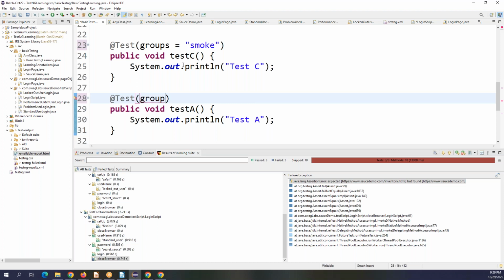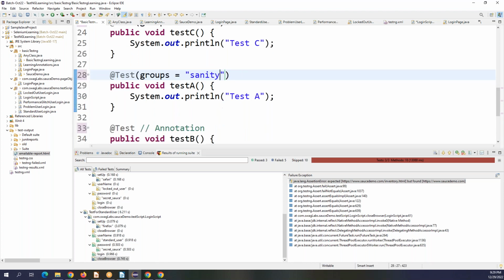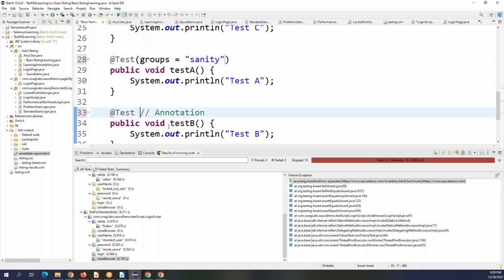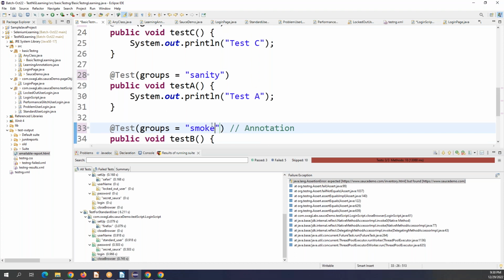If I feel like test C falls under the smoke, we can keep that here, and test A we'll keep in sanity, then test B we'll keep also in smoke. Okay, so we'll keep it like that. Now it's time to run this group, right? So we'll run this group now.